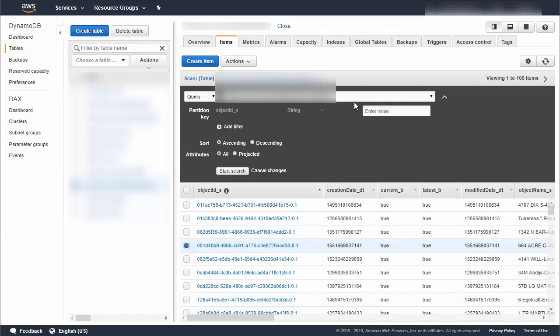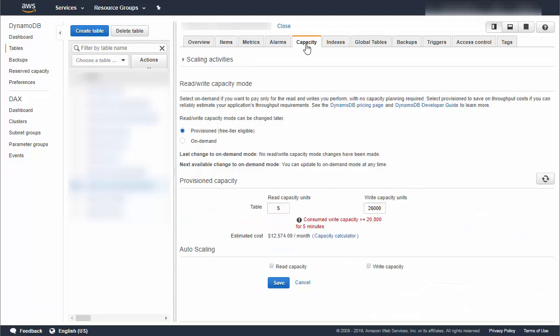In terms of setting up this table, this is going to be the one that is really hit hard during the migration, since everything is getting written into it. So really for DynamoDB, there are two main levers that you can adjust after the table has been set up, and that's the read units and the write units. Right now we're not really reading anything out of the table, so our read units are very low. After this migration runs, we would expect these values to basically flip, with the read units going up significantly and the write units going down significantly.